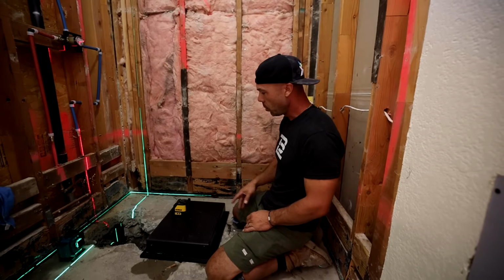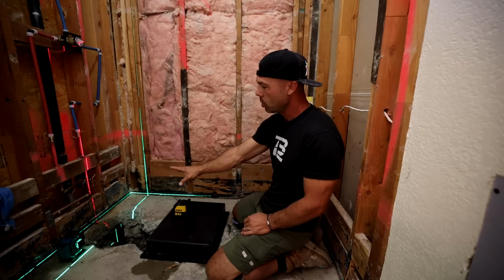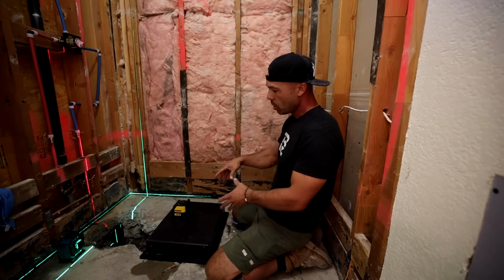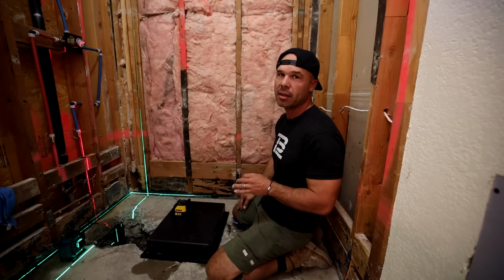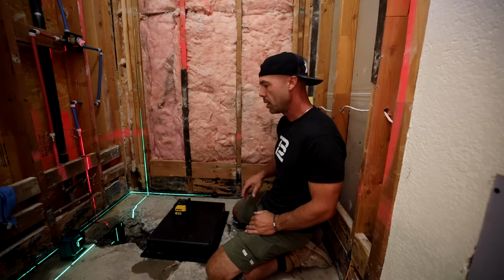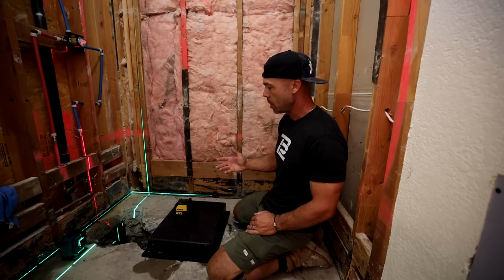The way I came up with it is to use these lasers. This had an old center drain. We're changing to a line drain, so the drain is back towards the wall. So all we did is we just jackhammered out the concrete. It's not as daunting of a task as most people think. These slabs are only 4 inches thick at the most. Usually they break up pretty easy with a chipping hammer or a jackhammer.